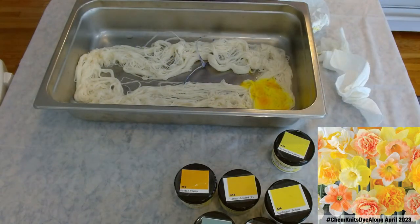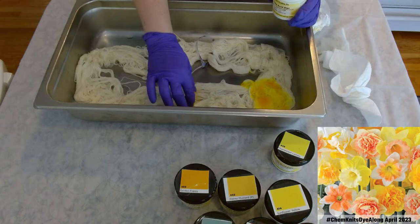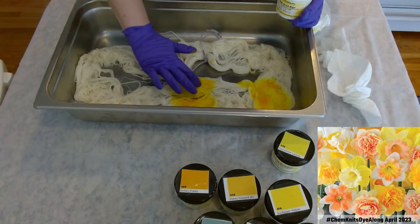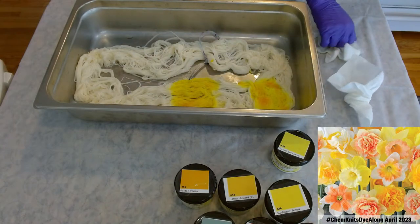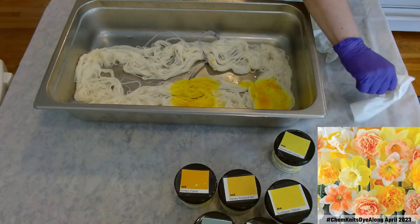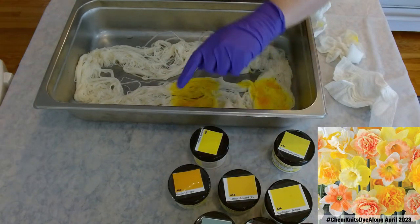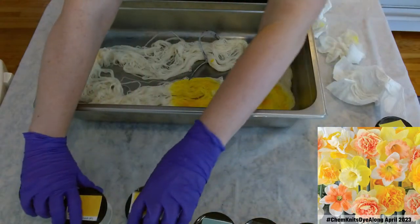Okay. Let's see. Brilliant yellow. I have six yellows that I was going to look at today. Some of it moved to another spot, but some of the color value is a little bit the same, but the spread of our fluorescent lemon is way brighter. But see, when you have a yellow a little more concentrated, then it starts to go orange. Actually, should I... shouldn't I move you guys a little closer? Sorry.